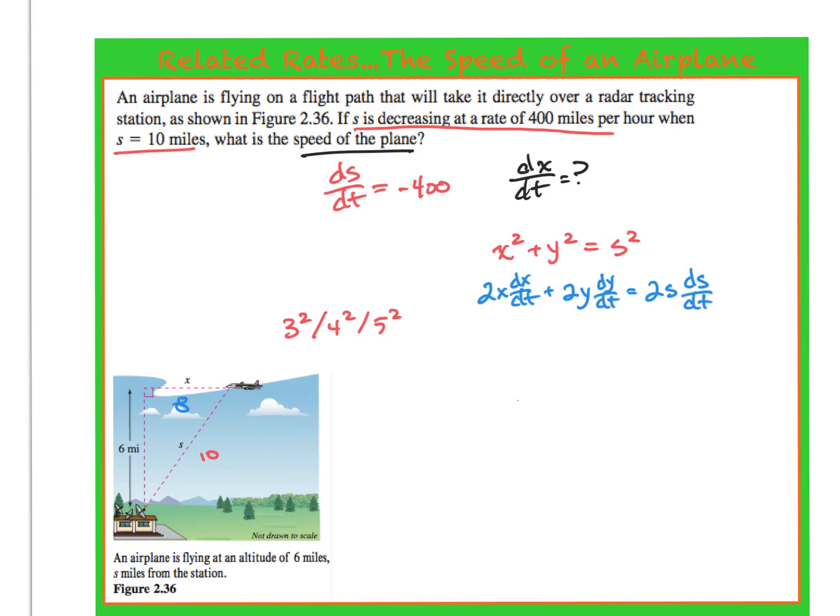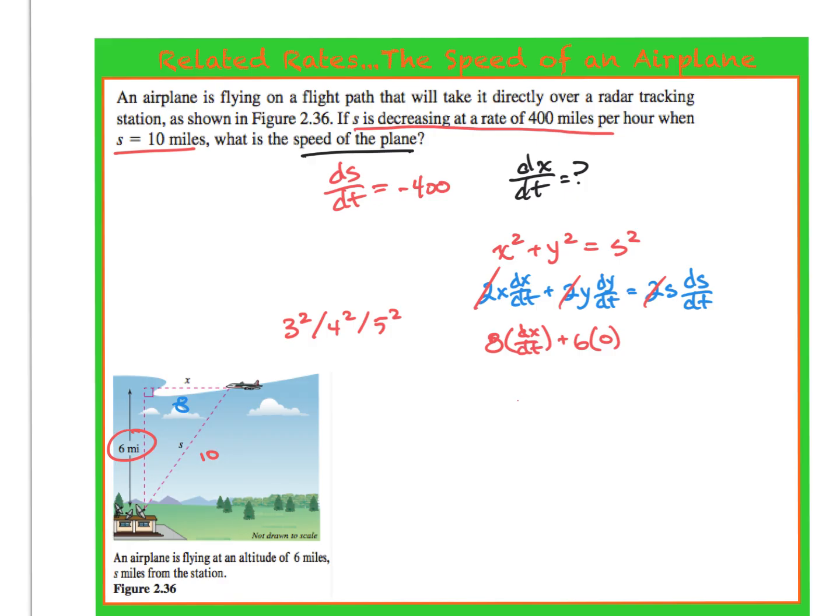And now we're just going to substitute in everything we know. However, it took me a couple of years to figure out, we can just cross out all these 2's and it'll be just fine. All right, so you don't have to multiply by 2's. It's less work for you. All right, and so what's x? X is 8. All right, we used that by our Pythag. It was just a Pythagorean triple. And so dx dt, do we know it? No, that's what we're solving for. And then plus my y happens to be 6. Does anybody know what dy dt is? It's 0. It's 0 because our plane is flying horizontally over the earth.